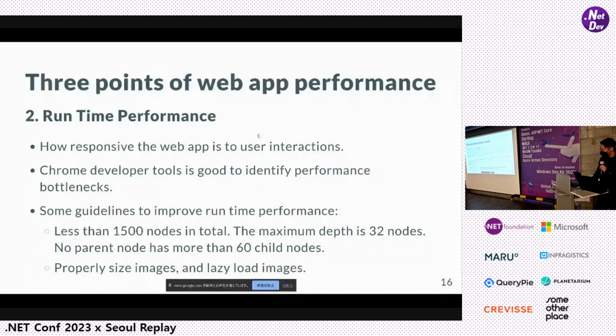Chrome Developer Tools is a good solution to identify performance bottlenecks. Let's say that some memory leak seems to be happening in your web application. You can use the memory profiler provided by the DevTools in order to identify memory leaks in the application. I showed a capture of checking the memory leak.